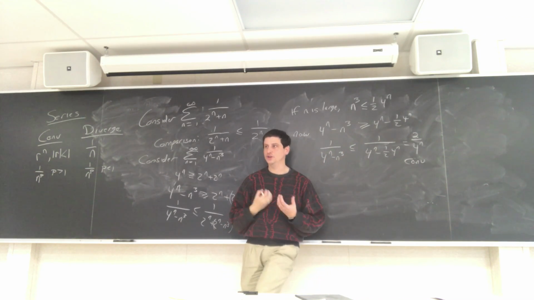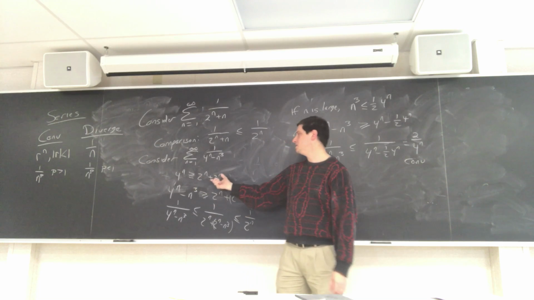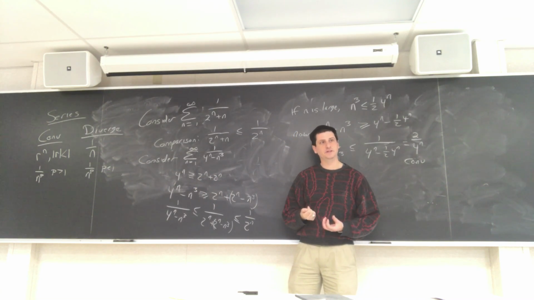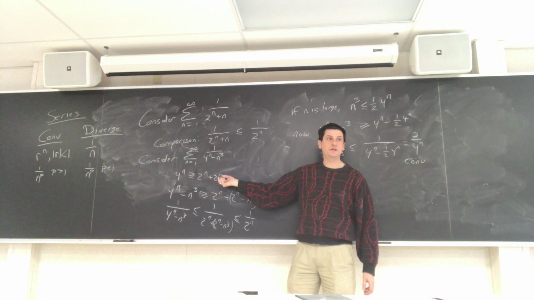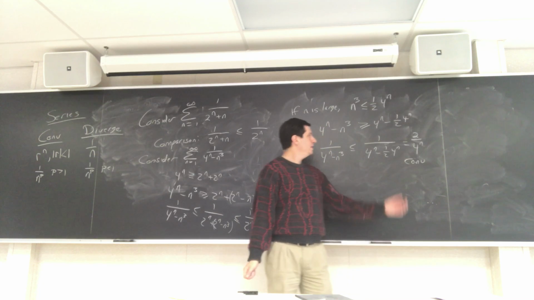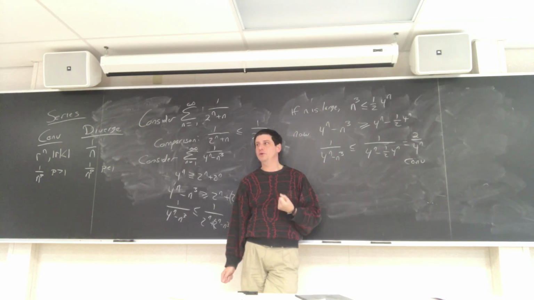So this is another way. There's a lot of different ways to do these arguments. It's what input do you want to use? How do you want to do the algebra? If you see splitting something like this, that's fine, but they're both essentially using the same idea. They're both using exponential growth beats polynomial growth. So here I'm having the 2 to the n beat the n cubed. Here I'm having 4 to the n beat the n cubed. And in both cases, I'm borrowing some of the growth, but not all of it. I'm just borrowing a little bit.